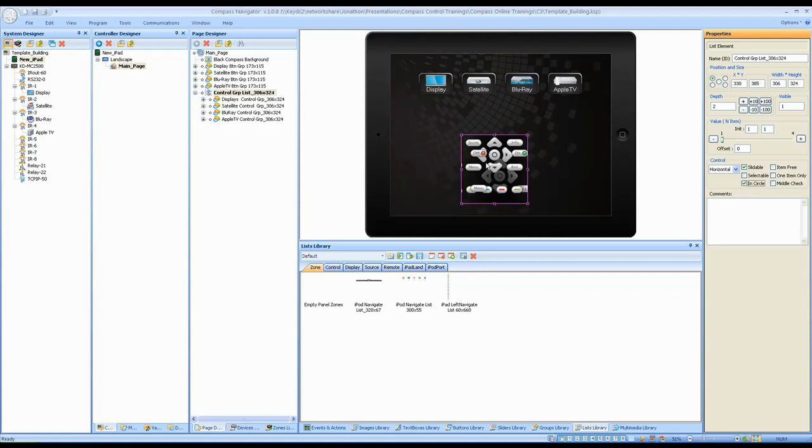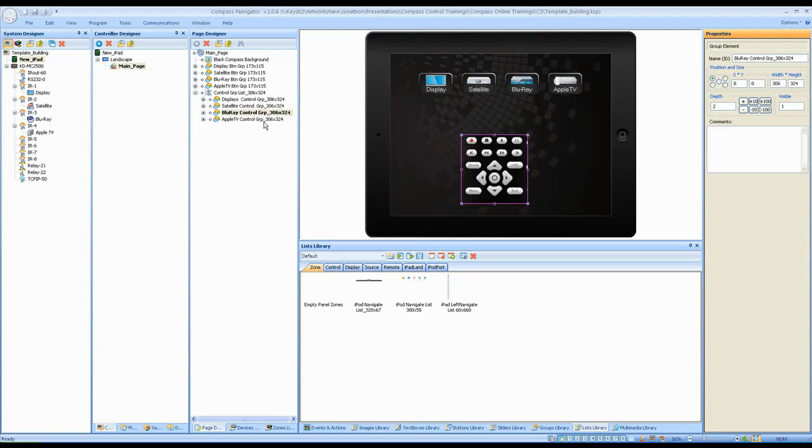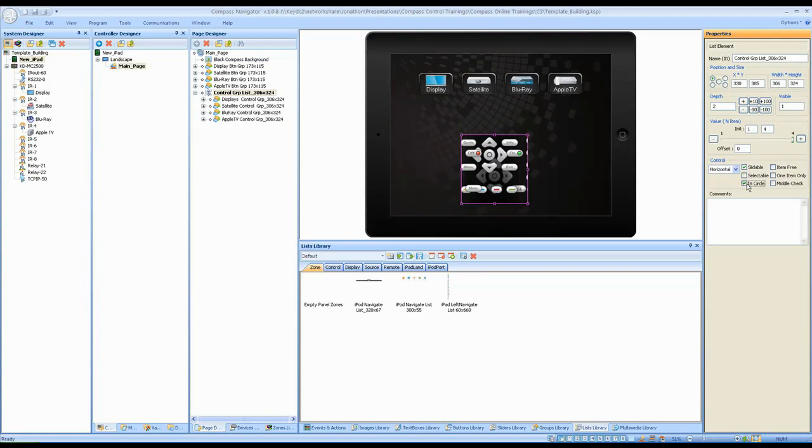Because sometimes when you see what looks to be very odd layering and whatnot, usually that means your groups are not sitting at a 0-0 position within the list. But as I scroll through my four groups within the list, we can ensure they are in fact at 0-0. And since they are the exact same width and height, we know we're in good shape. Okay, so I'm going to deselect the in circle here, just for sanity's sake, so I don't forget and wonder, hey, why does my list look all skewed here? So now we have this list.